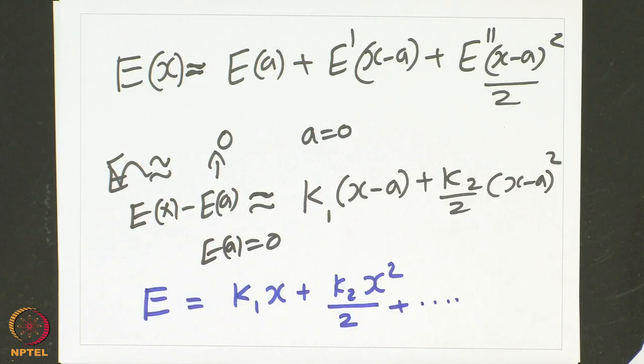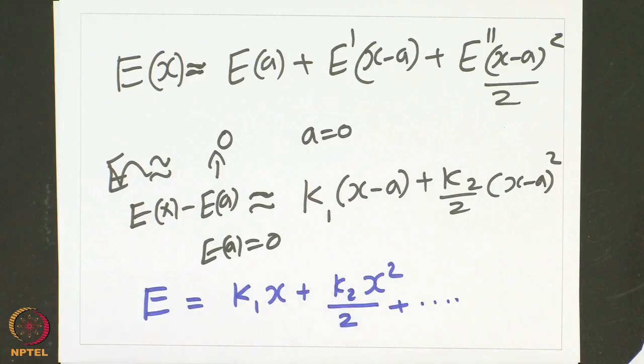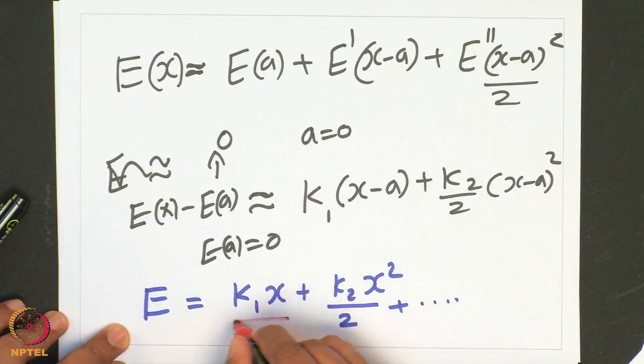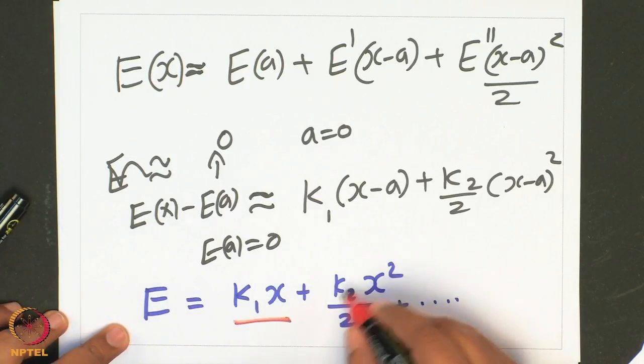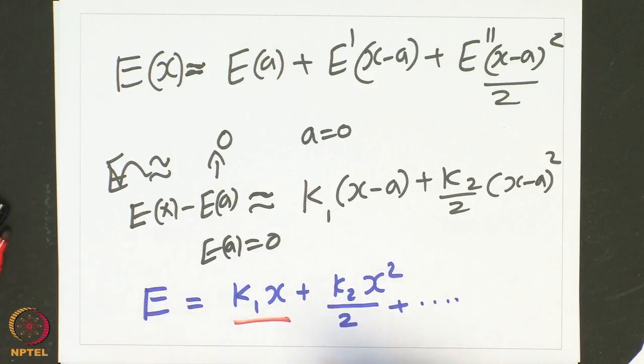So if I take a spring-like molecule, a spring has a symmetry that if I compress or expand, the energy has to be the same. If I have some symmetry like this, I can say that the first derivative will be 0. So if I figure out that the first derivative is 0, the energy will essentially be some constant times x square by 2, like half kx square. So this is how the half kx square comes. But this kind of expansion is very useful for calculating the energy of many proteins, and we will use this idea later. In many contexts, energy can be written as an expansion of functions like this.